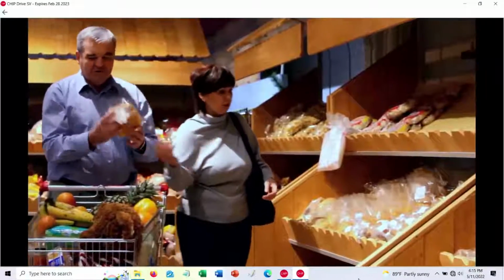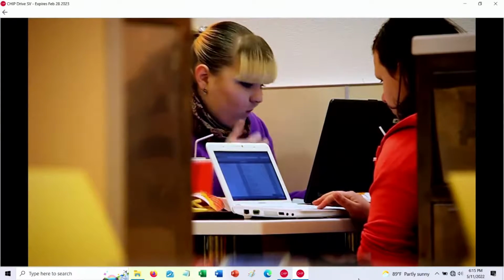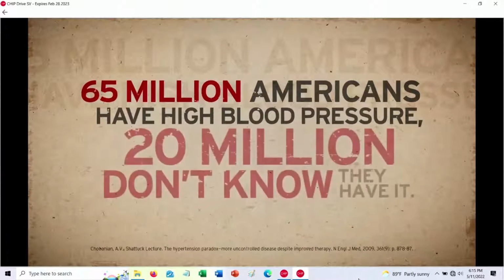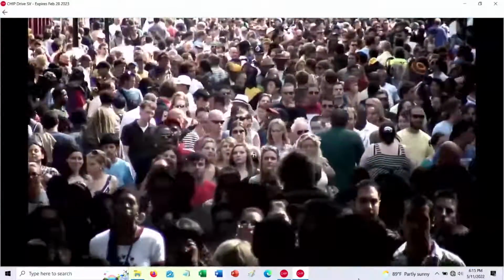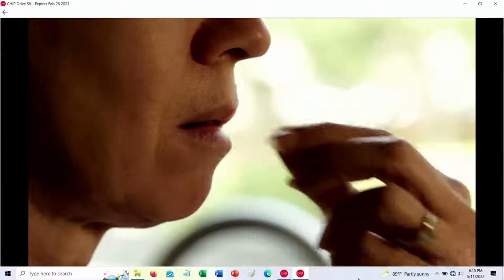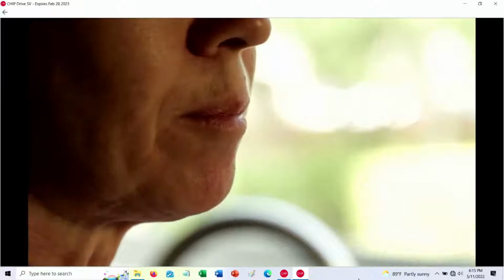Let's take a look at the American scene. Here, every second adult either has pre or full-blown hypertension, both with an accelerated risk for cardiovascular disease. Here are the stats. Of the 65 million people with high blood pressure, 20 million don't even know they have it. And another 10 million try to get by without medications. And 35 million are on medications, yet only half of them will still take them as ordered after 6 months.